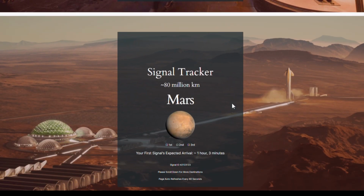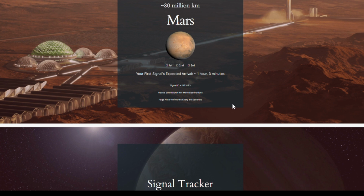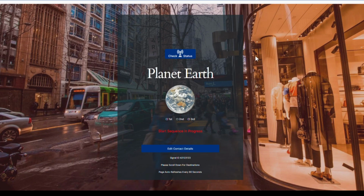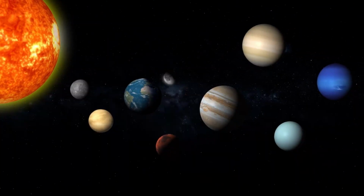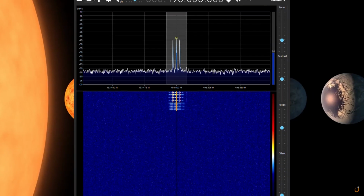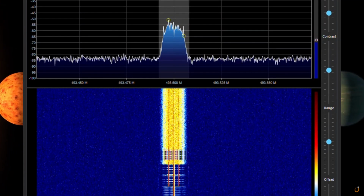If you scroll down your tracker page, you will see the many distances that your signal will attain at estimated future times. The locations shown are indicative of the distances your text will travel, but the actual places will depend on the date and time that you decide to transmit. If you left us an email address, then you will be notified shortly after each of your 3 daily transmissions.